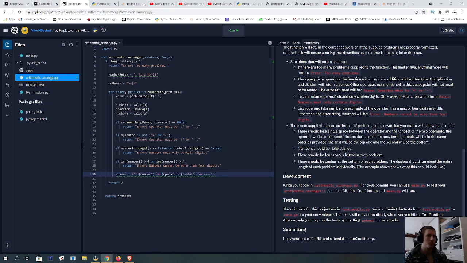There should be a single space between the operator and the longest of the two operands. So yeah, that's the issue as well, because I have to know which one is the biggest one.